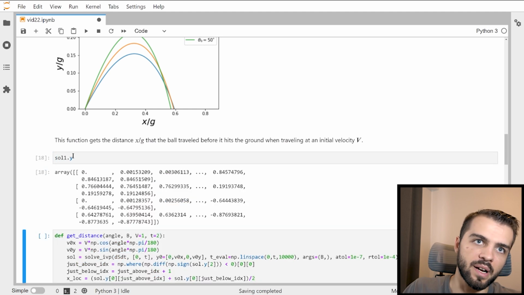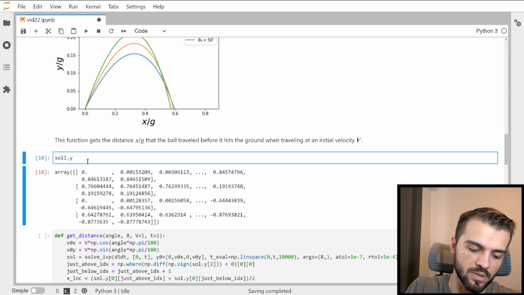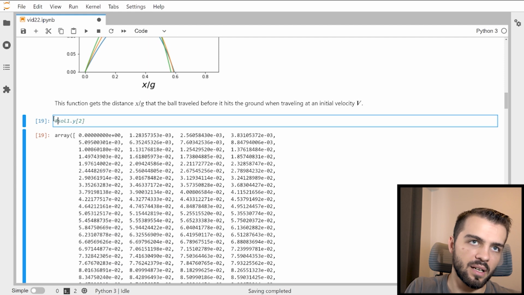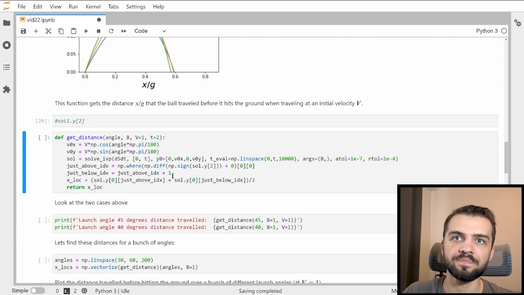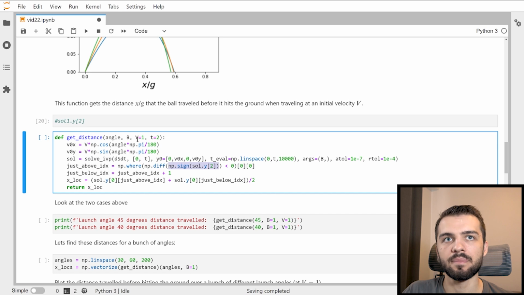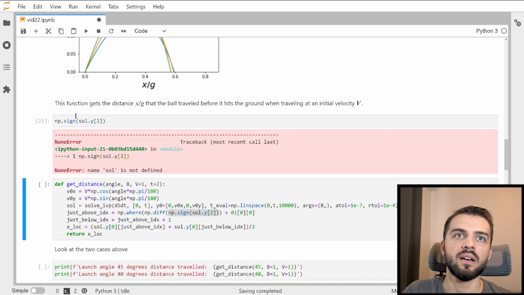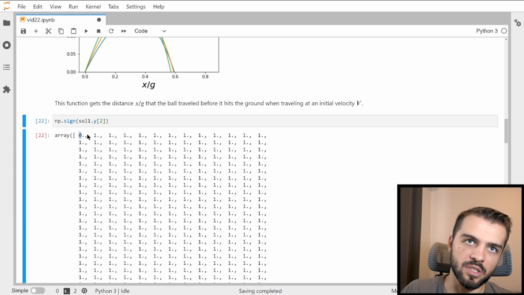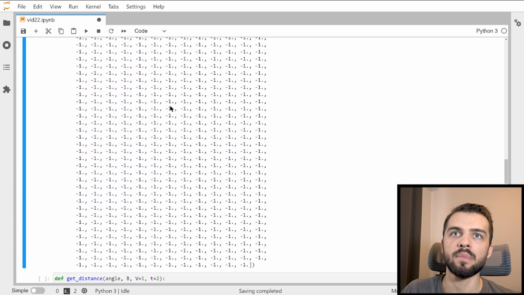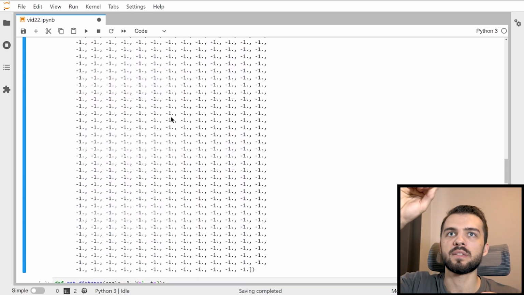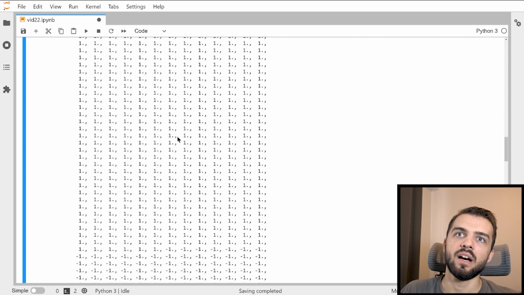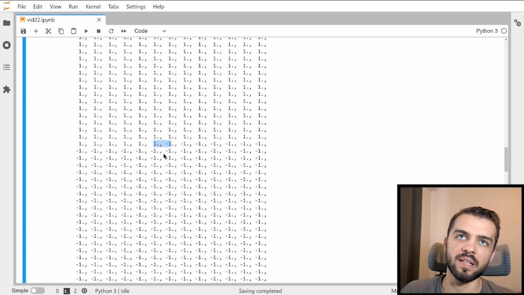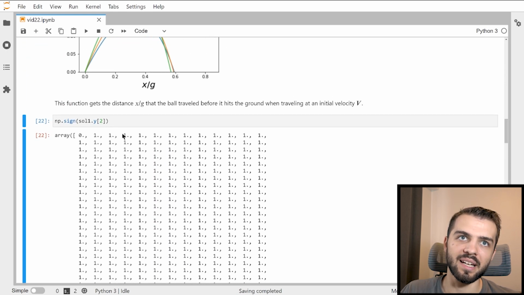So I have my solution, right? And I know that y is this one, so that's index 2. And suppose I want to get the place where it crossed the origin, right? So if I look at the sign of this, just like this, my solution 1 above, you can see that 0 means that it's equal to 0, 1 means that it's positive, and -1 means that it's negative. So it goes above, it's positive, and then negative. And of course, it crosses the origin when it goes from 1 to -1, so this point here, right? So that's what the sign of this does.